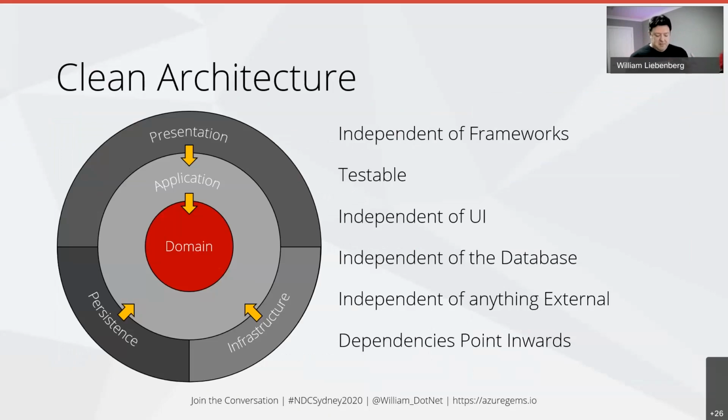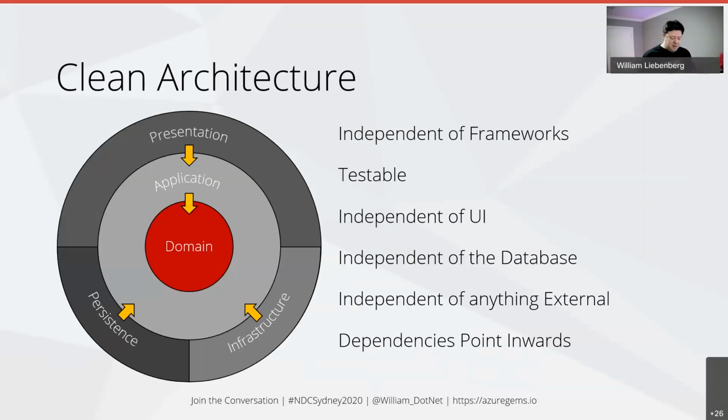So clean architecture gives you the ability to write the core of your application independent of any other frameworks. It's all highly testable. You can take the UI, let's say it was originally written with React, and swap that out and use Blazor, latest and greatest. Or you can swap from SQL Server to Cosmos DB, no problem. So the core of your application shouldn't need to change for any reason. It doesn't depend on anything external. So for instance, if you're upgrading a dependency, the core of your application shouldn't need to change.